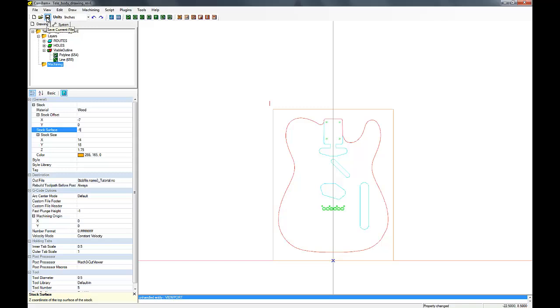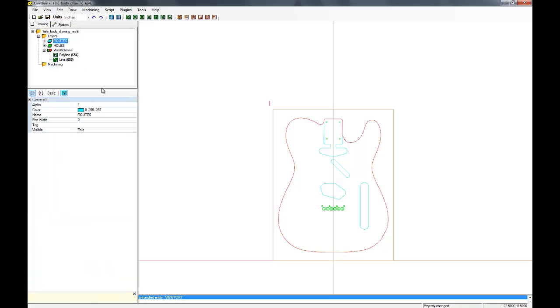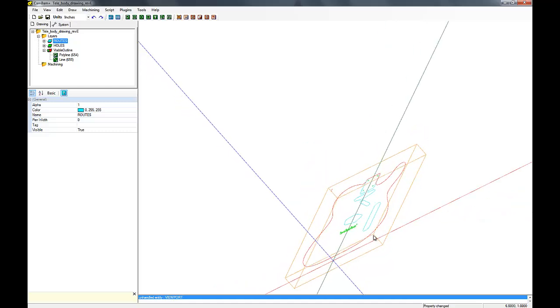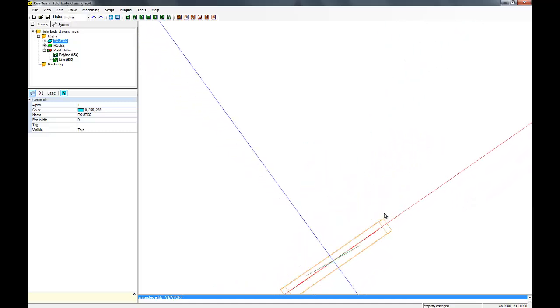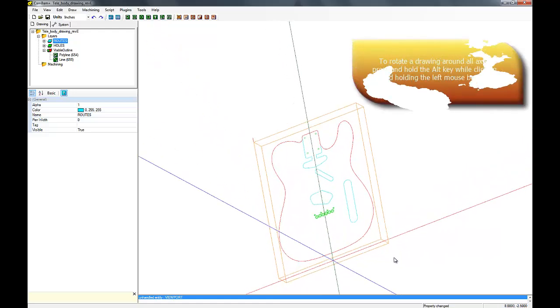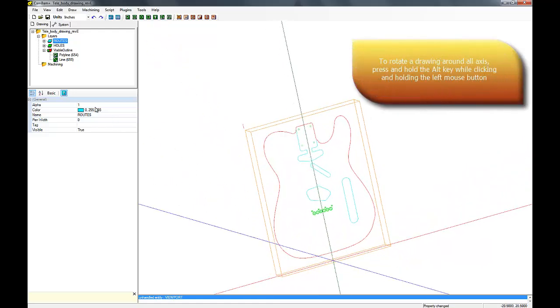And we save again. And now, if we orient right, you can see the stock is defined with the orange outline. But it's not at -1. This is something with CAMBAM.